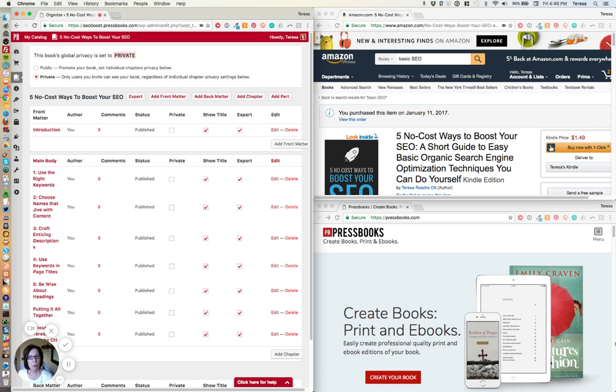So with this first book, I started off coding my own files, very quickly decided that I did not need to get into that, and then I believe I went to a document. That was an ordeal. And then somehow I stumbled across this tool that I'm showing you here, Pressbooks. I think it was random. I want to say it was in somebody's comments on a blog somewhere. But anyway, I'm so glad that I found them, and I'll walk you through this.